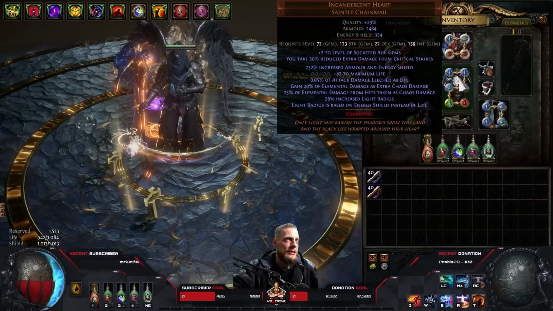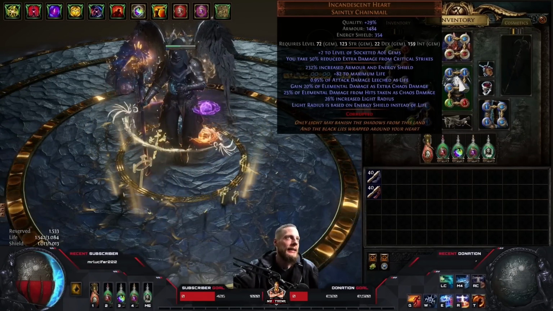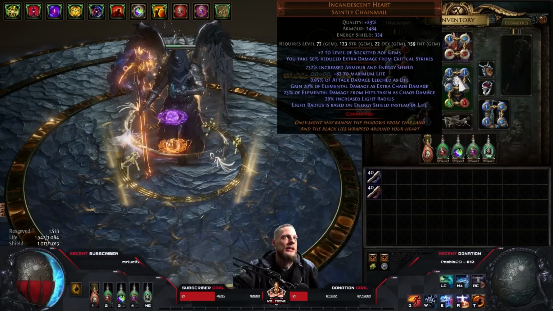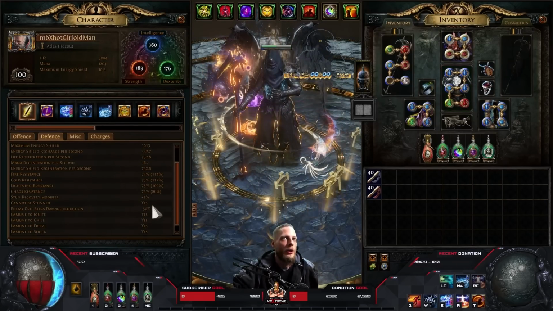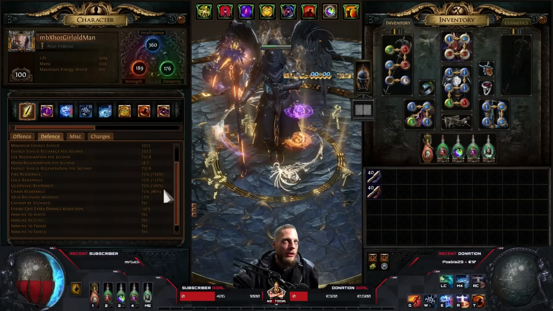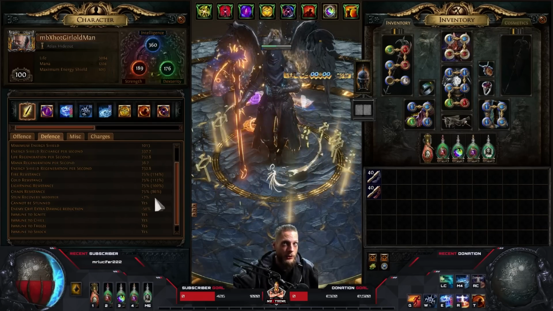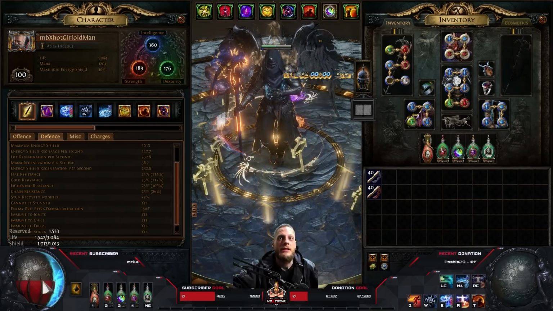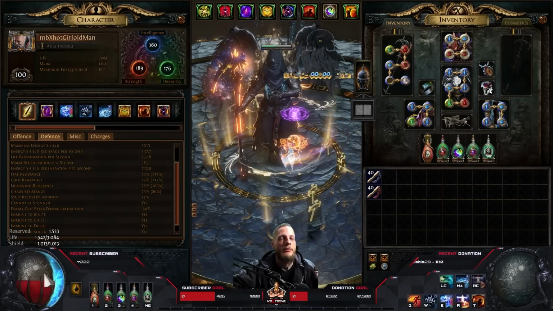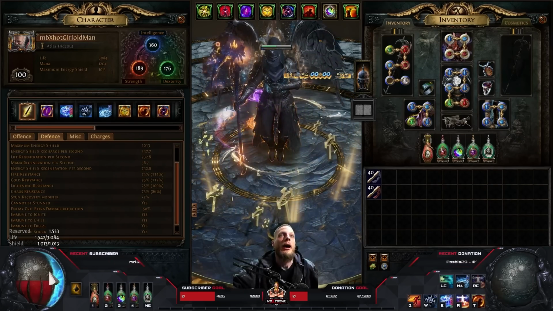We have an Incandescent Heart, which gives us extra chaos, as well as extra damage from hits taken as chaos. So basically you definitely want to make sure that you are res capped. I did have another version with over 800 million DPS, but that version was not chaos res capped. I only had like 1,000 life instead of like 1,500. I know it's not a big difference, but it's still a 33% more life that I currently have. I was not stun immune.